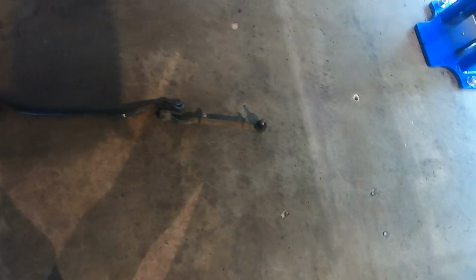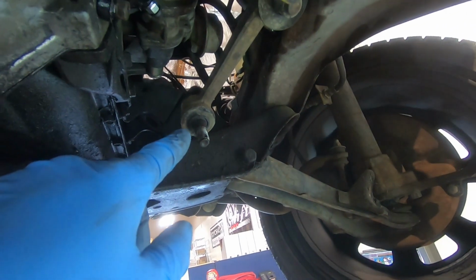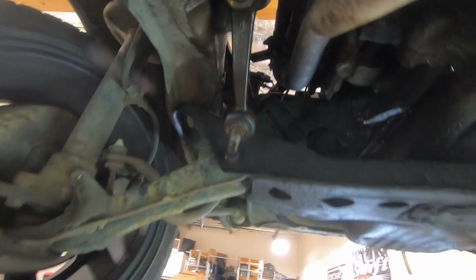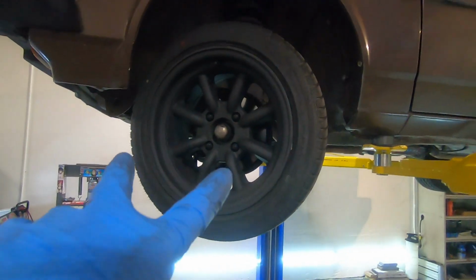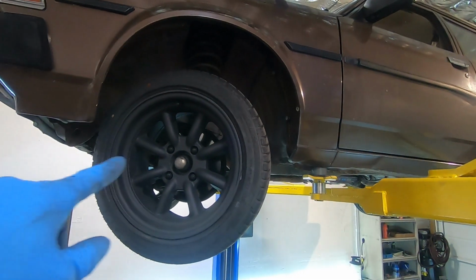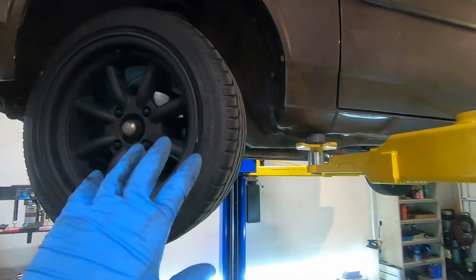So I took this guy off, the center link, and then the 2 tie rods. I did that because that's the only way you're going to be able to reach this, the idler ball joint, and then also the pitman arm ball joint. The reason we're replacing these 2 guys is there was slop in the steering, and if you grab one of the wheels at 3 and 9 and shake it back and forth, you could feel there was slop somewhere in this steering system.